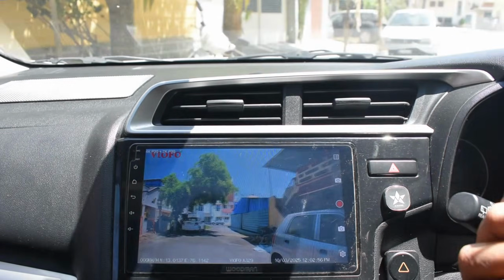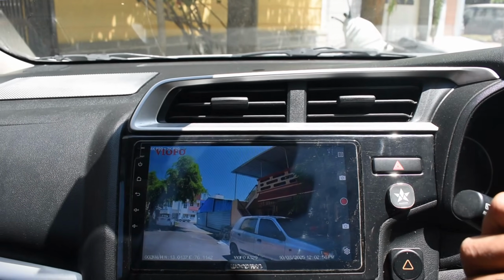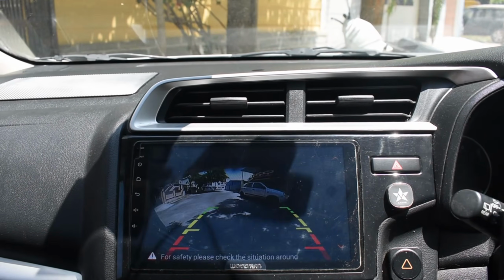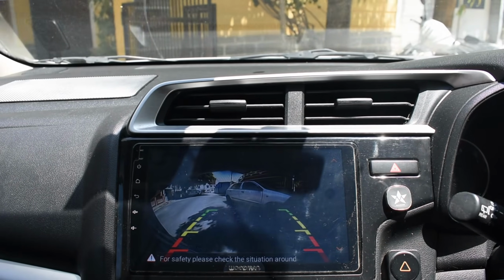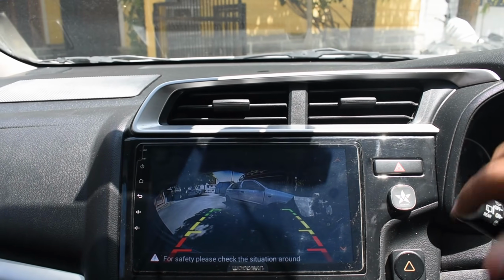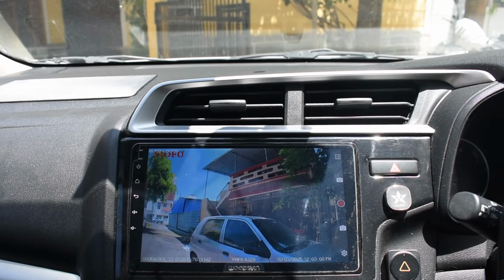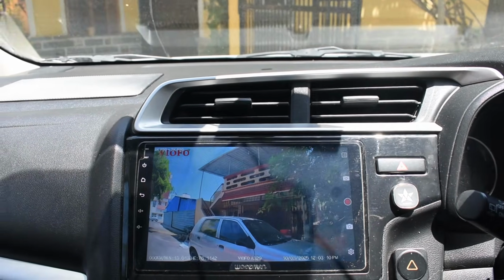And as I said previously, the biggest advantage of this hidden trick is that you can practically use the VIOFO camera as a rear view camera, because this will help you in taking reverse, because the rear camera will be streaming directly on the car system. So in case your car doesn't have a reverse view camera and you're looking for one, well, a VIOFO camera can do both the jobs. It can be a dash cam, it can be your reverse camera guide as well. So that's it. This was the hidden trick and one of the most practical and useful features of having a VIOFO dash camera.